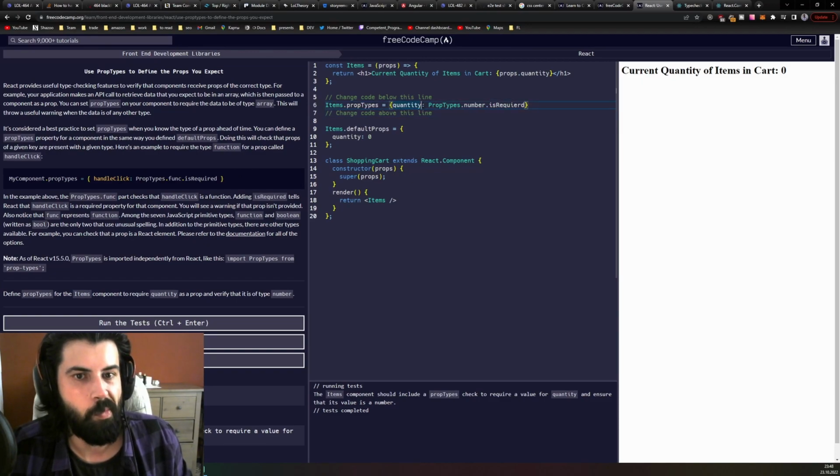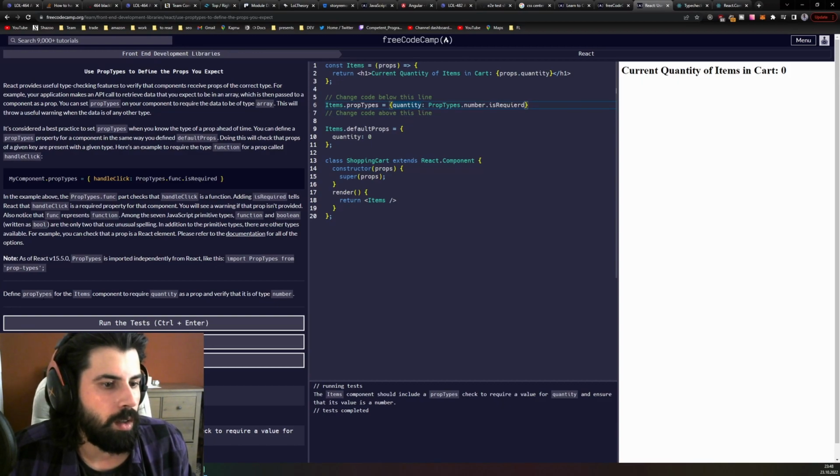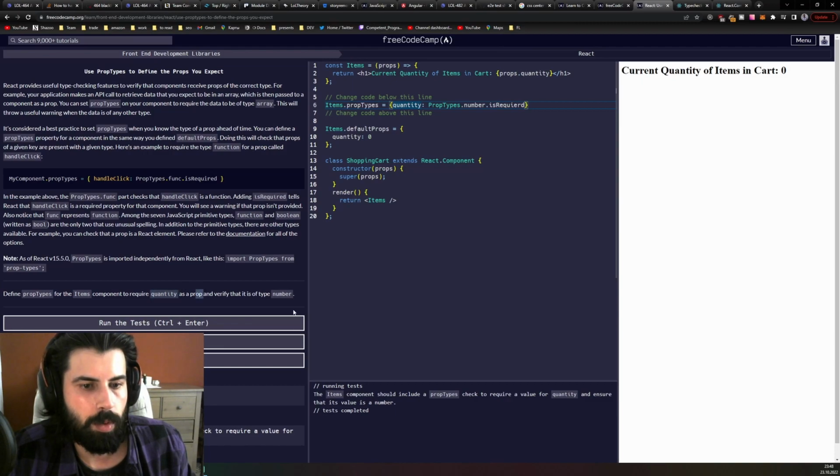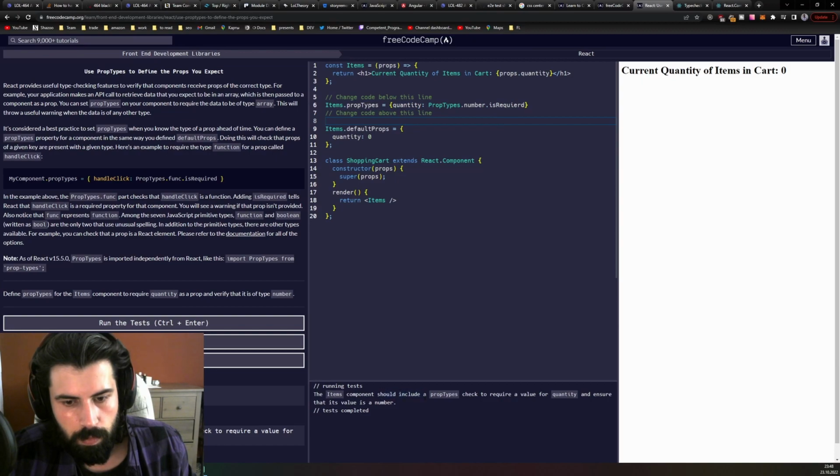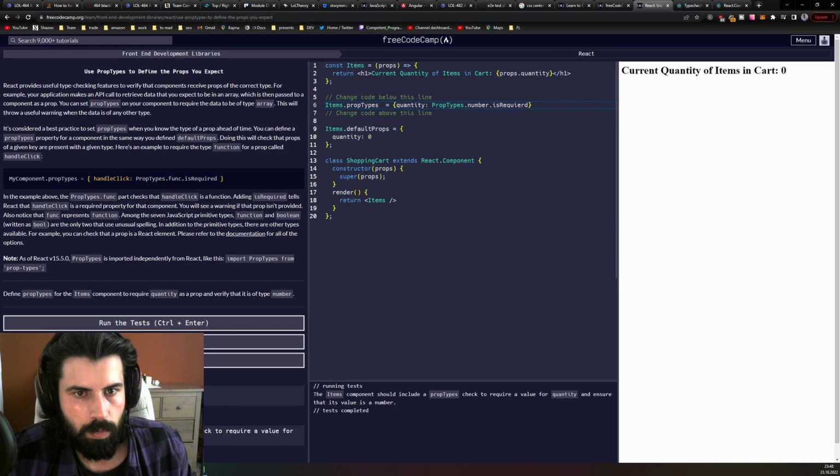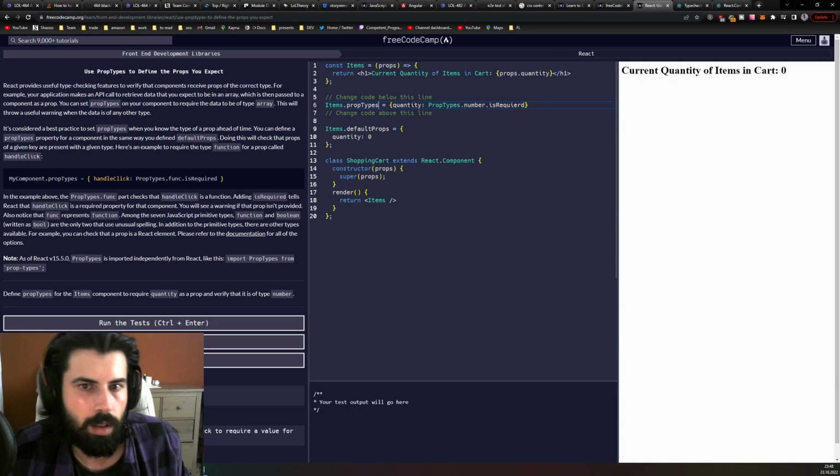Oh no. Define the props of the items component to require quantity as a prop and verify that it's a number. Okay, that this quantity number is required.